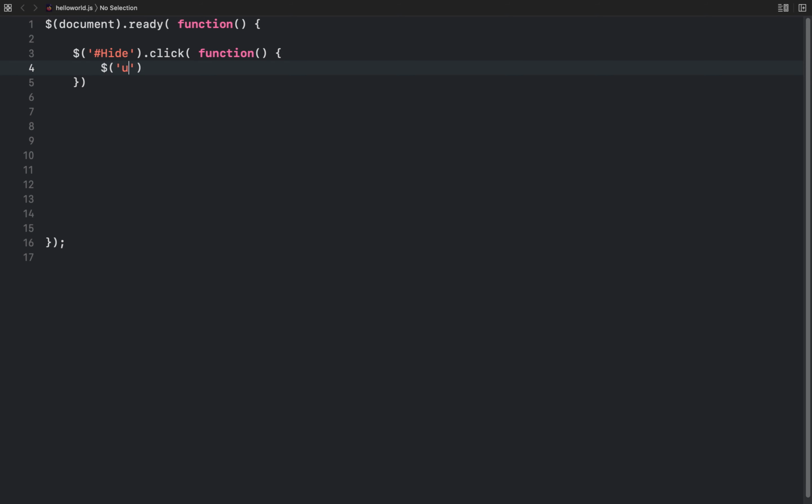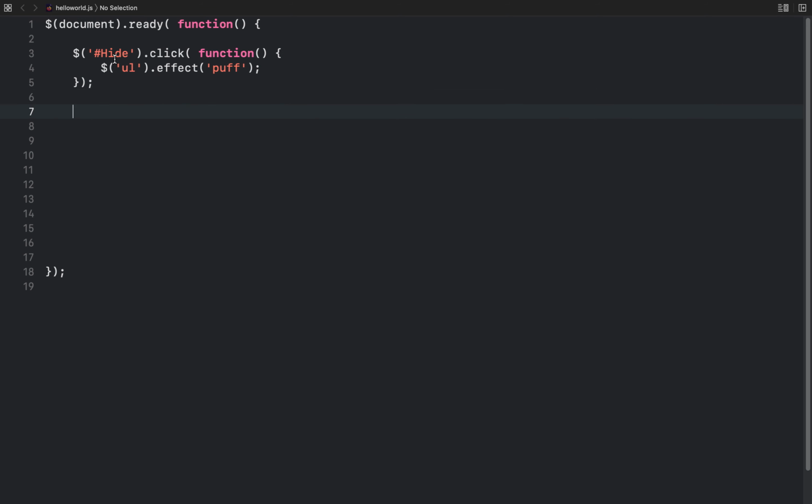Find the element UL, any element UL, and I want to do the following effect. So this $UL effect, this is a cool ability that you get for free if you load jQuery and you load the jQuery UI. So the effect is going to be something called puff. So you'll see what puff does. It's pretty cool. And then we're going to put a semicolon there.